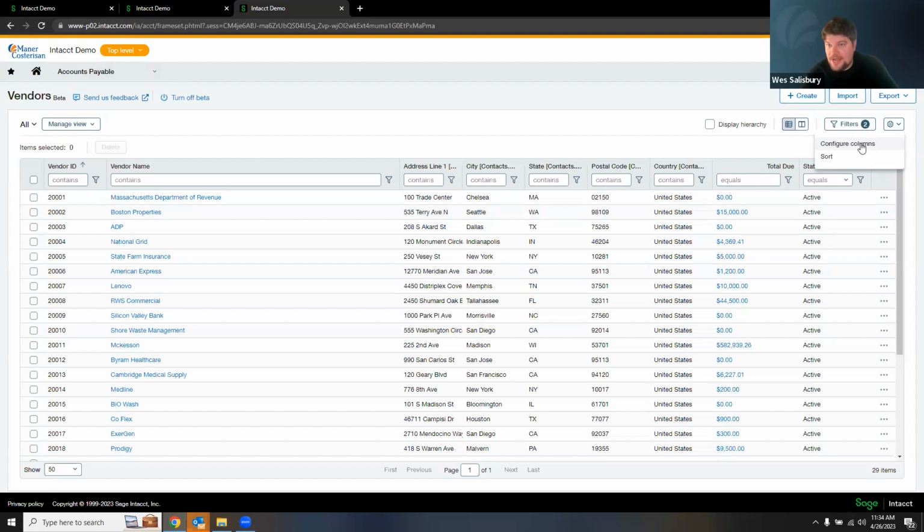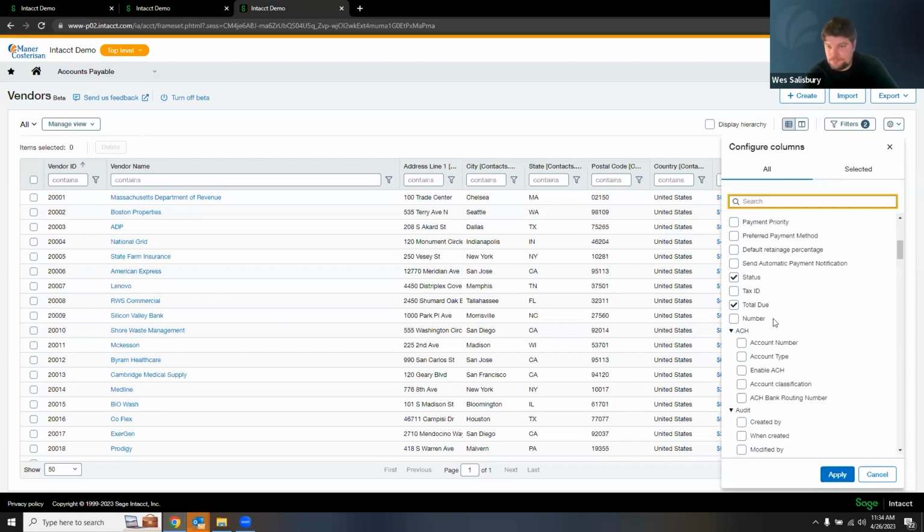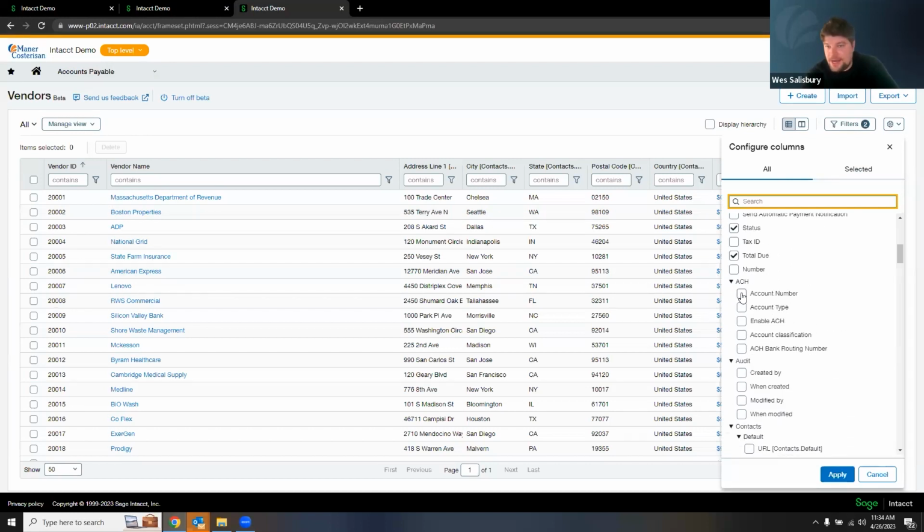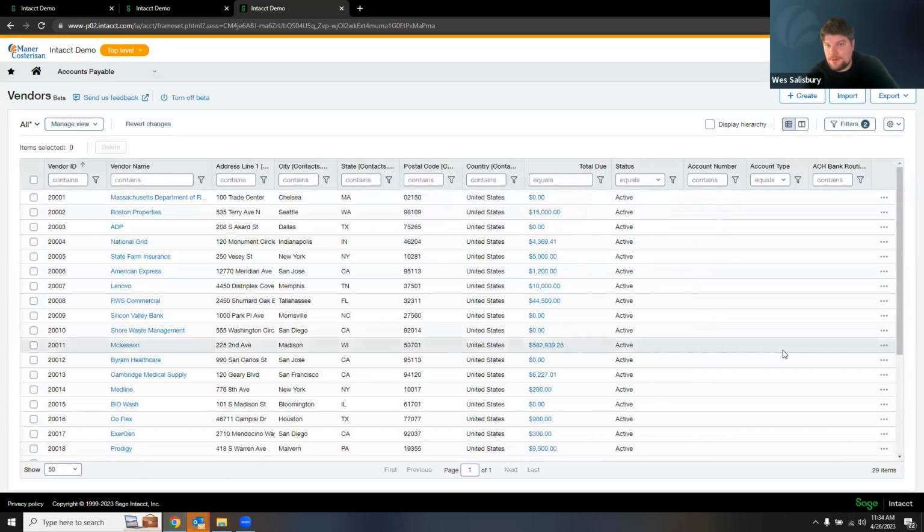So I can go under this little gear here and click on configure columns. And then I just want to pull in my vendors that have some ACH information contained within their records. And I hit apply. So it actually looks like I don't have any vendors that have any ACH information.